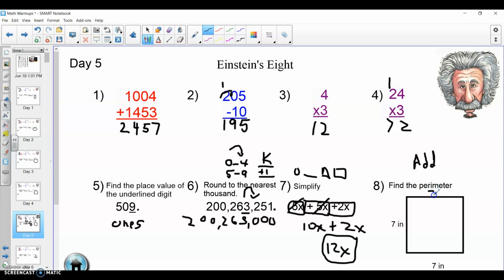She put sevens. How many remember to put digits on all sides and then add up all the sides? Very good. So she did 7 plus 7 is 14. 7 plus 7 is 14. 14 and 14 is 28. Or in other words, 7 times 4 is 28. So 28 inches should be your answer for number 8. All right. Good. Very good. All right. That's it on those.